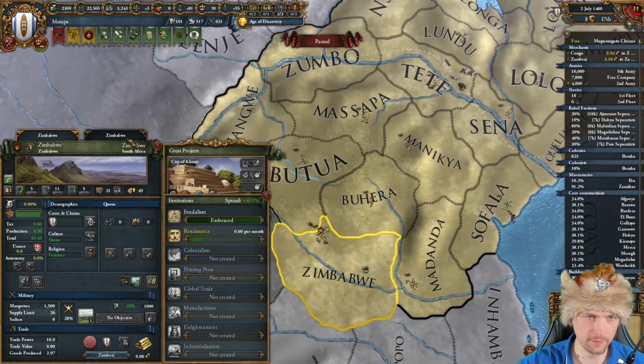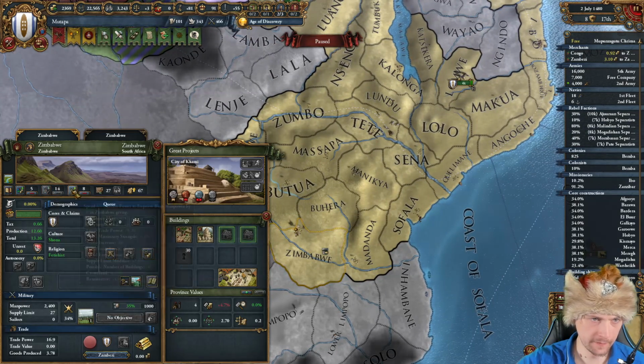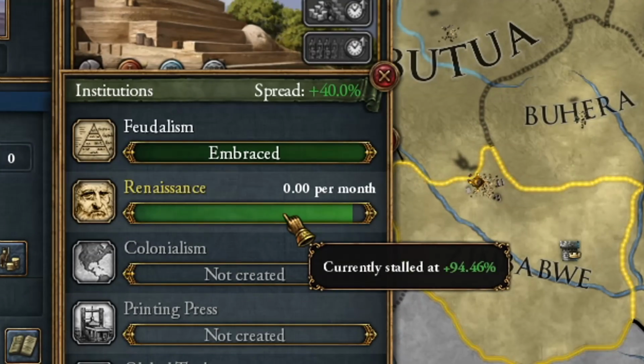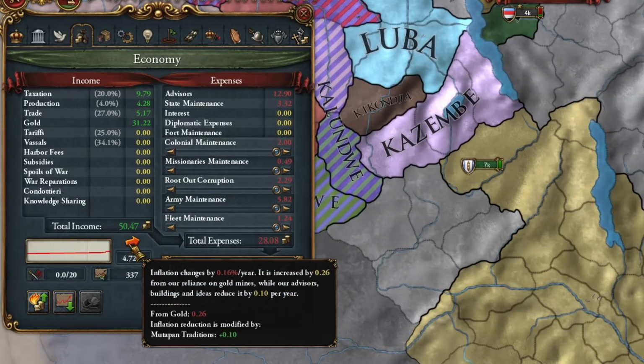So let's see, I don't think I can develop the whole institution yet, especially since I'm there with only deployed mil points. So let's just go with this and see how much we can actually get of the institution. 94%, so in a few months we'll have the institution, and right now our income is 50 ducats. This actually will not be that much of a problem.